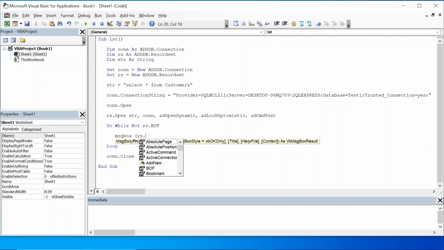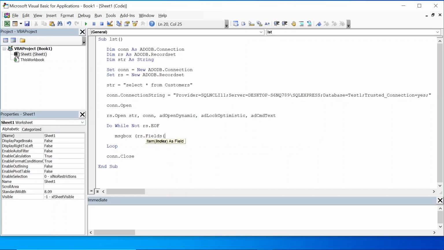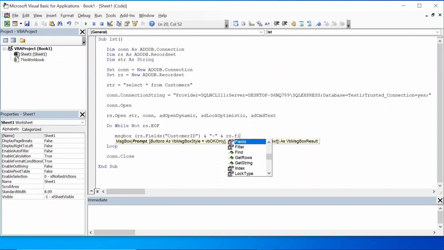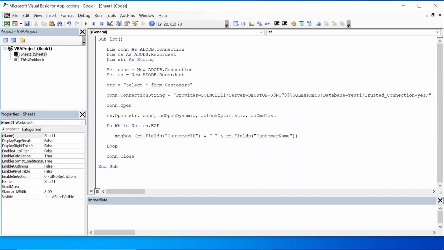rs.Fields, we'll have the customer ID there, and then ampersand, hyphen, ampersand rs.Fields of customer name, and we have to move to the next record.